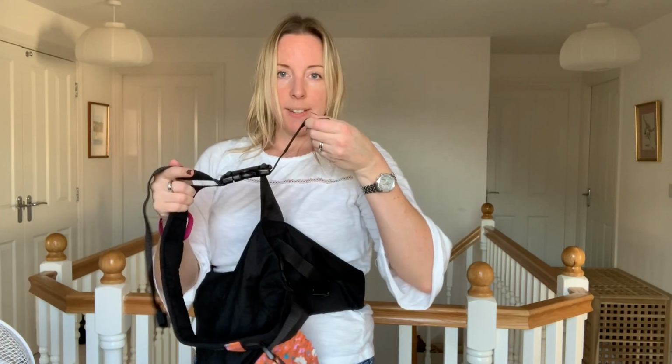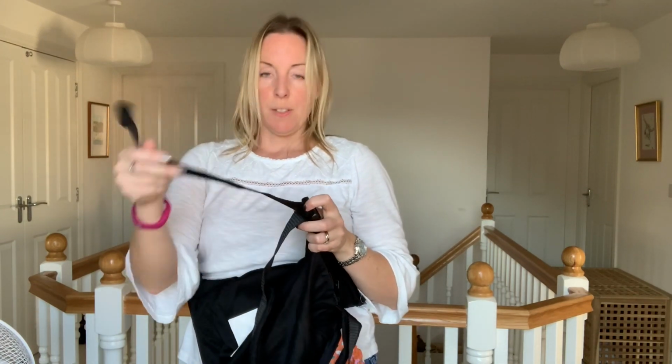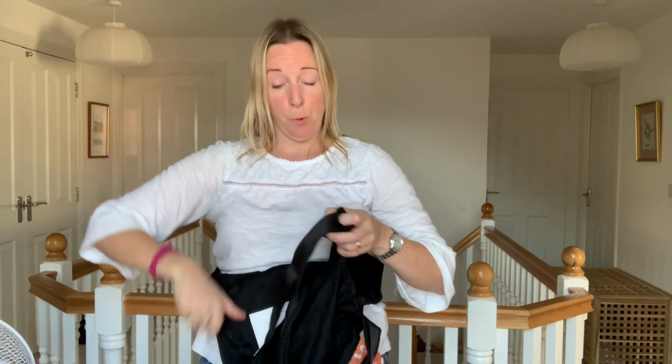Now what I tend to do is I tend to tighten the shortest one fully and then leave the other one looser, because when they're on your back, this is the one you can pull forwards.